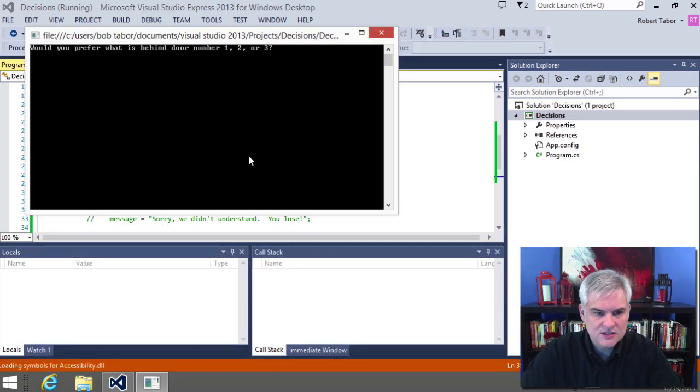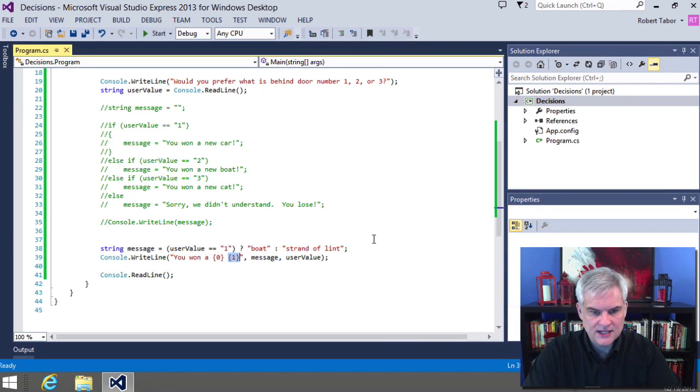So let's see what this looks like, and I'm just going to type in 1. You want a boat, and then 1. Okay, and so boat came from this line of code. The number 1 comes from whatever I typed in, and it gets replaced here. So let's go ahead and remove this and remove that.